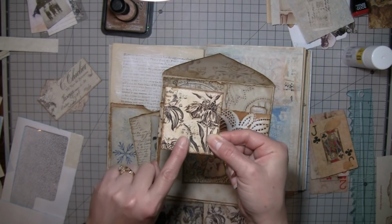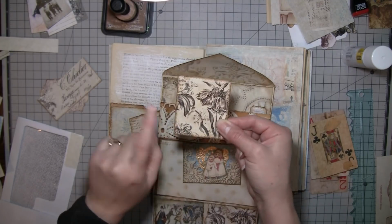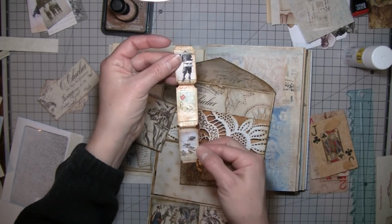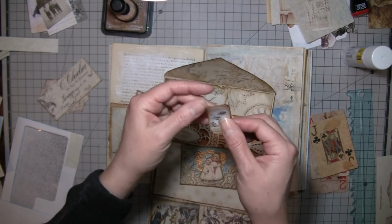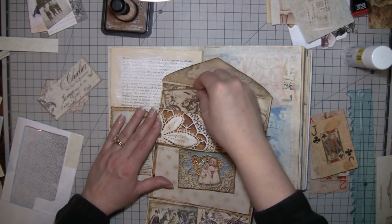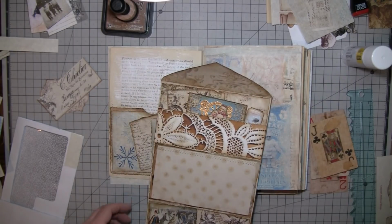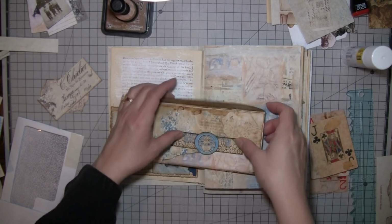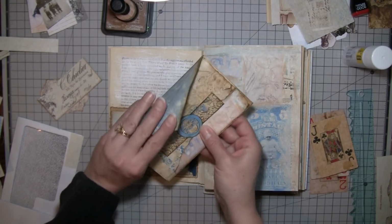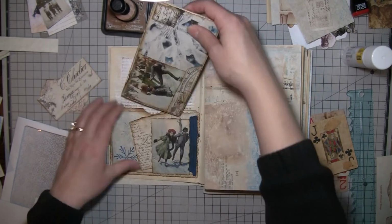This is her Medieval Odyssey, and I think I only have volume 1 of that. And then I just added some of my little tickets that come in my Winter Wonder Digi, and I stamped them with Tim Holtz, the ticket thing. And I think I'll add a few other things in there, but I just haven't got that far yet. I might add one of those playing cards once I alter them the way I want them.